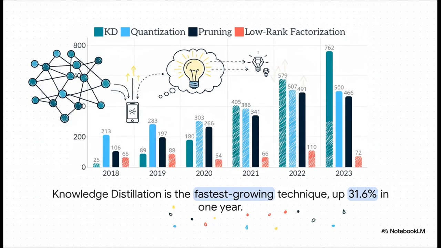And this isn't some niche experimental idea, you know. Knowledge distillation is quickly becoming the go-to method for researchers. And why is that? Because instead of just cutting things out, it actually transfers the nuance, the wisdom of how a big model thinks. That leads to smarter, more capable small models. In fact, its use shot up by over 31% in just 1 year. That tells you where the smart money is going.